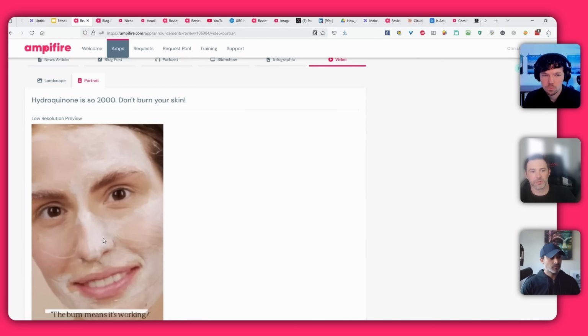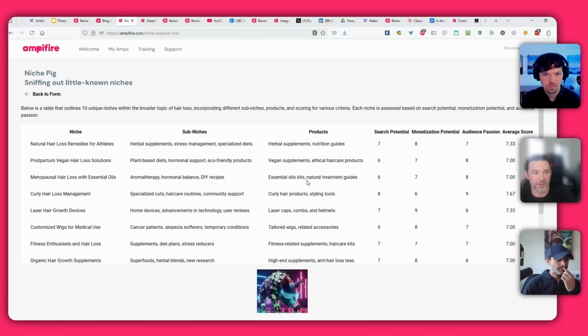Mm-hmm. And so, we have methods and we have training on how to do this. You can use some tools which give you an estimate, but they're only an estimate. What I like to do is just go through the journey as a customer and then see if it makes sense, right? That they would search for these topics. And then you can look for some signals. I won't go into this today because it's a whole other thing to go down, but we do have some tools which help with this stuff, right?